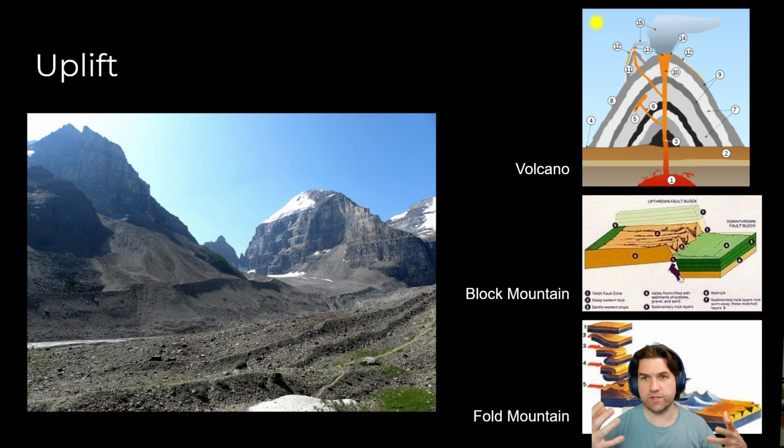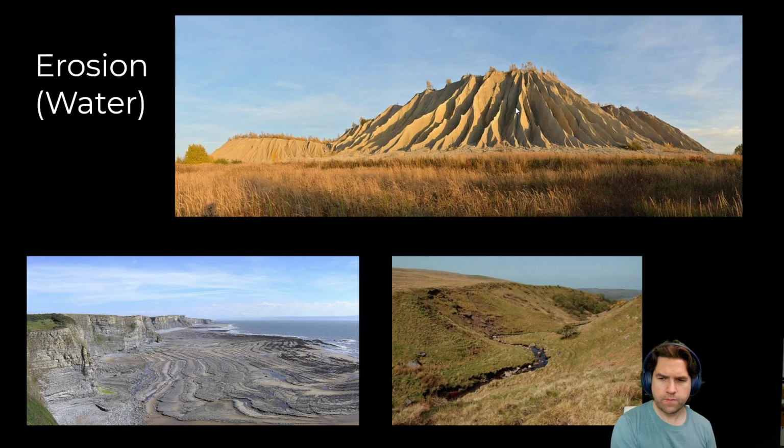When you're trying to recreate a specific scene or a specific part of the world, or even something from a fantasy sort of setting, you always want to think, what was the geography of here? Thinking as far back as you can. It's like, what was the millions of years history of the shape of this thing? Now, there's other ways, though, that things can get eroded away, whereas uplift is how things get pushed up so that it's not all flat.